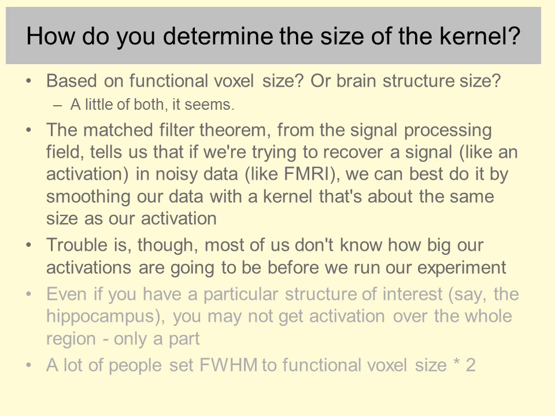Of course, even if you do know what structure you're interested in, for example the hippocampus, you might not activate all of it, and so if you're only going to activate part of it, your filter width would then be suboptimal. So there's a lot of problems with doing it in advance just based on anatomy, unless you're used to running experiments on that particular brain region.